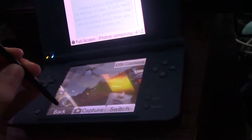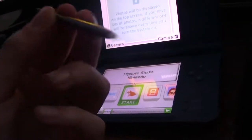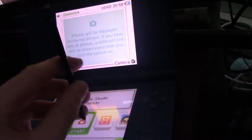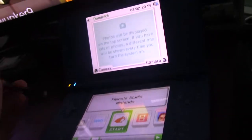But yeah, this is my DSi. Just so you know, I'm not joking. See, it says DSi XL. And this is my original, because the camera turned on. Oh crap, you can almost see my face. It's covering my eyes, so then you couldn't see my face. You might have seen my face, but whatever, this isn't my original one.